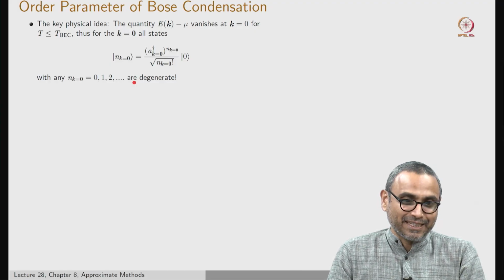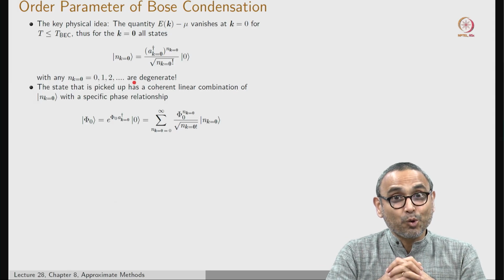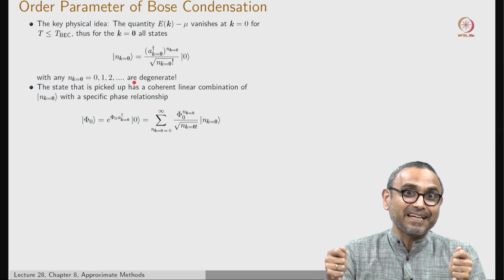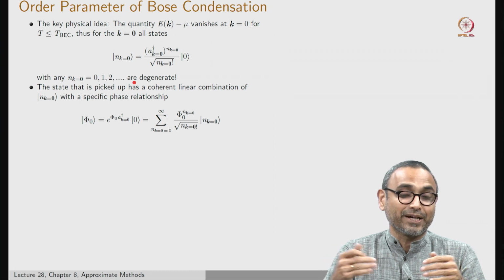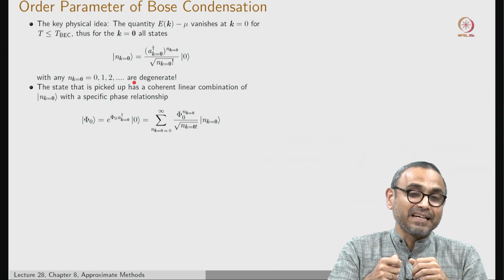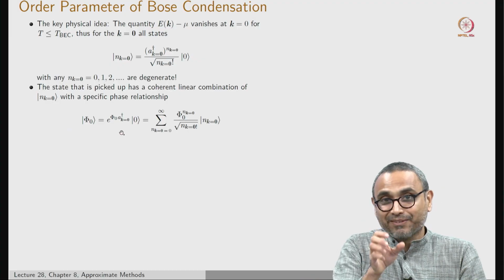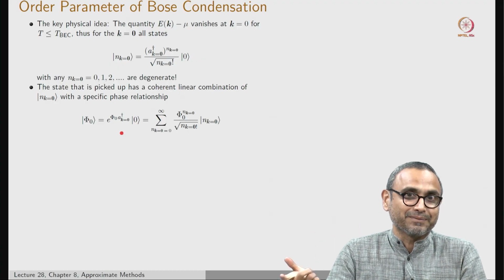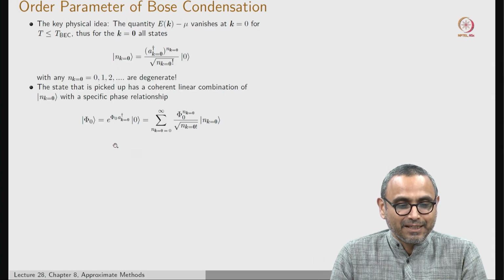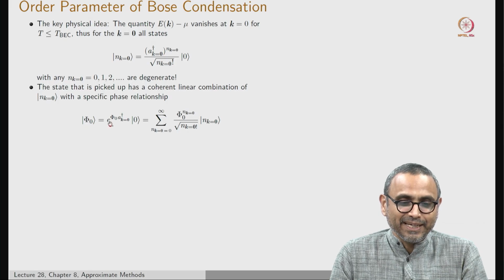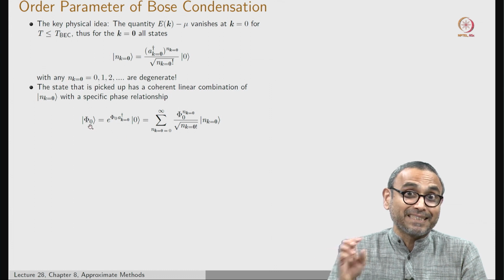Okay, without getting too much into the nitty-gritty of this, I can show you one such state where the different number of particle states are linearly combined together in a very coherent fashion. Coherent fashion meaning that there is a very distinct and clear phase relationship between the coefficients of the different particle number states. Okay, so this kind of state is called a coherent state. You can think about it like this: you take any complex number phi 0, and you take e to the phi 0 times the creation operator at k equal to 0 and hit it on vacuum. So you will get this state which is labeled by this complex number phi 0.